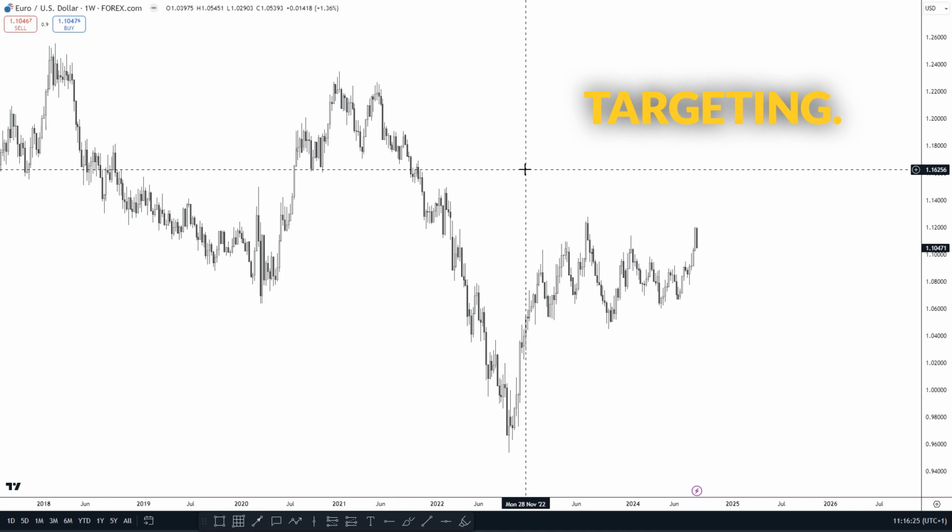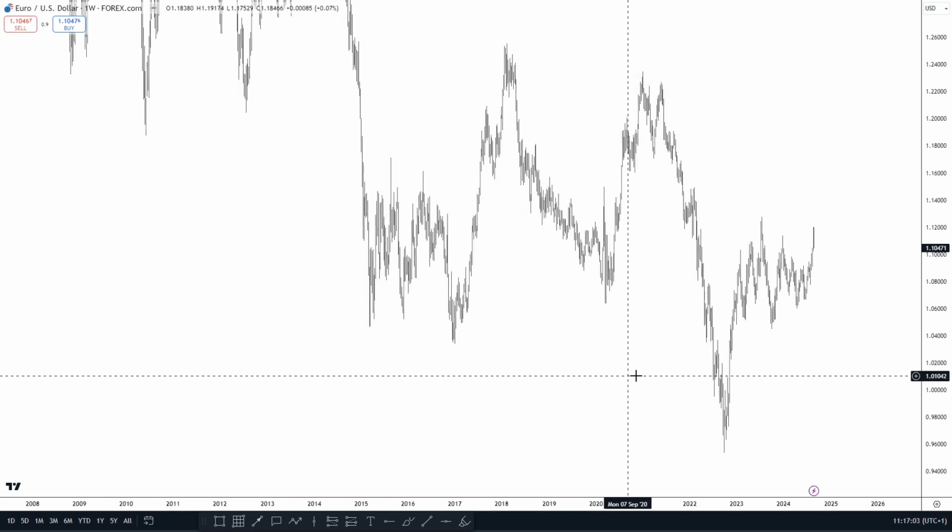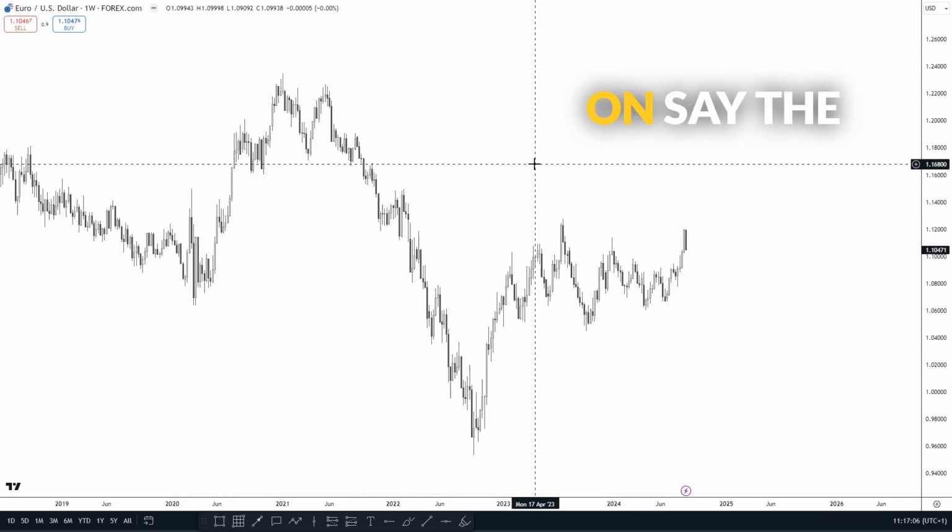If we are targeting 1, 2, 3 RR on the 1-minute time frame, do I need to know what's going on on the weekly? Do I need to know what's going on on the daily even? And do I need to know what's going on even on the 4-hour? And the answer for me is no. I just use the 15-minute and the 1-minute to see what's currently moving in price, because I don't need price to move a lot in my session in order to get enough pips to hit that 1, 2, 3 RR target. So for me, it's a waste of time to even consider what is going on on, say, the weekly.